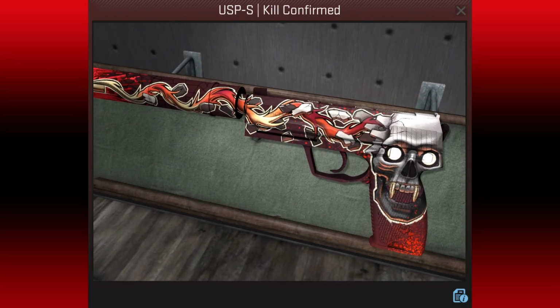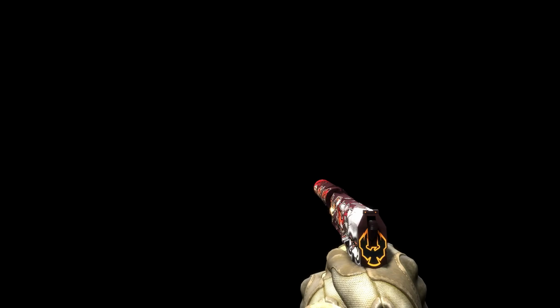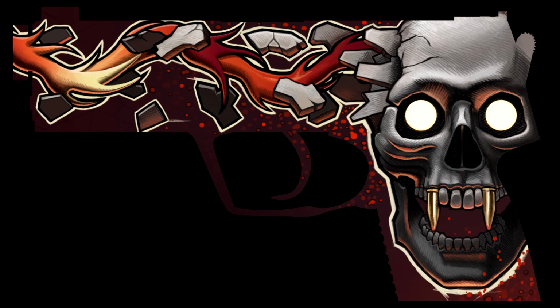The USP-S Kill Confirmed by Tuna Melt is the result of 6 months of testing and experimentation. The hand-drawn design uses the custom paint job finish and is part of a 3-weapon collection known as the Kill Confirmed collection, in case you'd like to see more weapons using this design. He was inspired by a facial anatomy course with Scott Eaton and the work of God Machine. It started as a vector illustration, but he ultimately scrapped that and moved towards a hand-painted style.